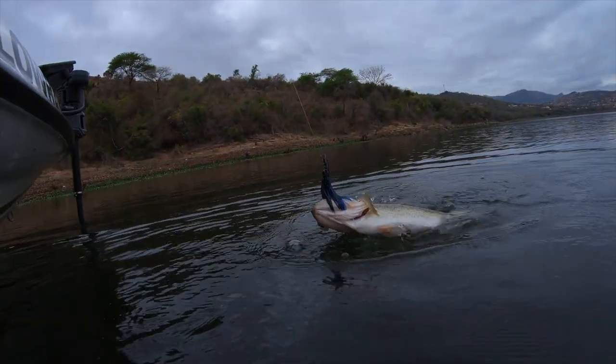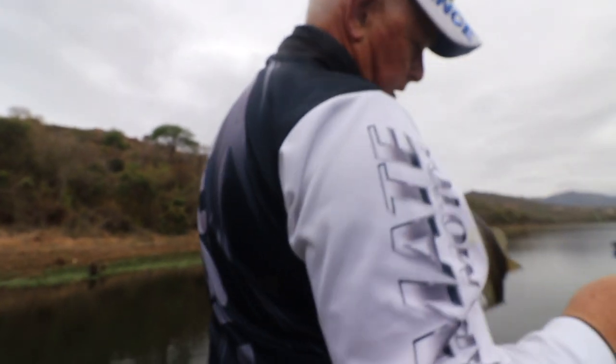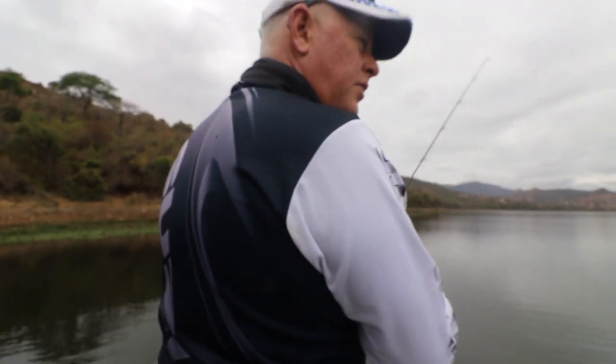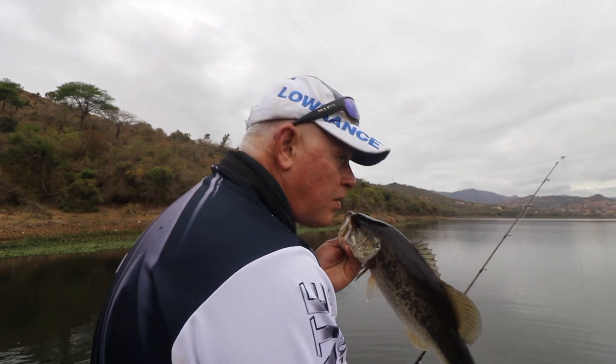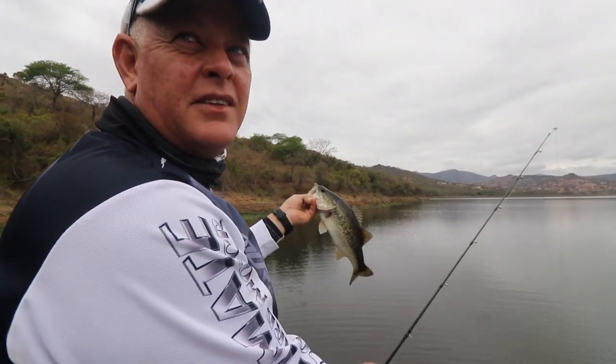First fish fell for the chatterbait in the junebug colour, quickly becoming one of my favourites at Inanda. Alright guys, finally account open. Like Rob's first fish, and then you've got four already. Yeah. Three dinks and that one that was about this. I think mine was bigger. I doubt it though. Mine's darker and blacker, so yeah, it wins.